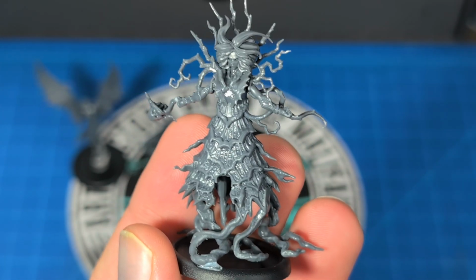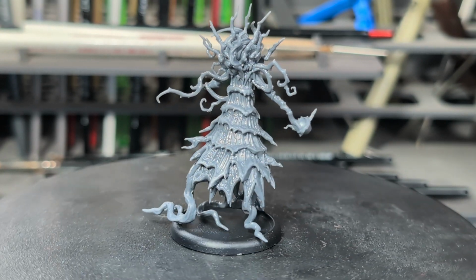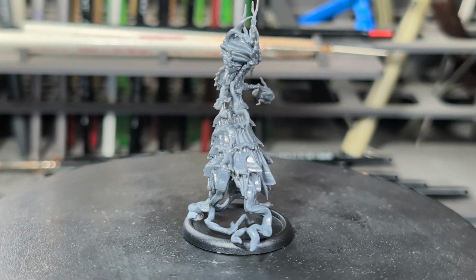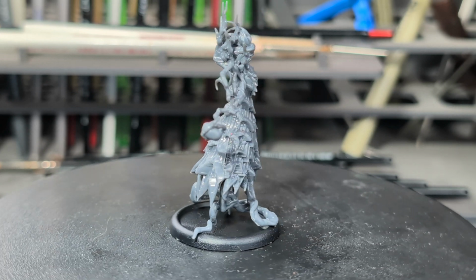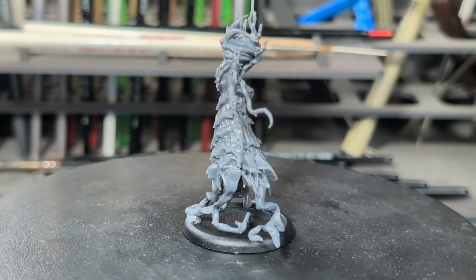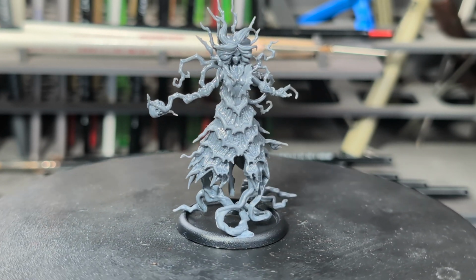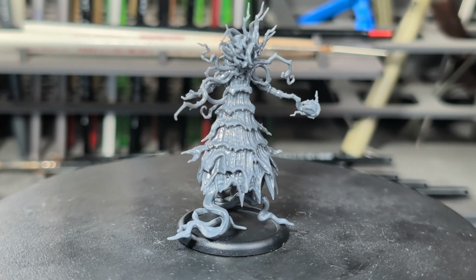Well, she's already on a base, so let's just review. Aeslin is done. This model can go to heck. Yeah, way too many tiny bits. Not fun. Almost definitely the hardest model in the box. The hardest part being the second to last bit, that one twig that I wasn't entirely sure where it went, but it looks real nice now, and overall it's a very pretty model, so at the very least you have the satisfaction of a gorgeous model after you're all done. A good portion of that difficulty is finding where things go, so I think I removed a lot of that difficulty for you, my lovely listener and watcher.